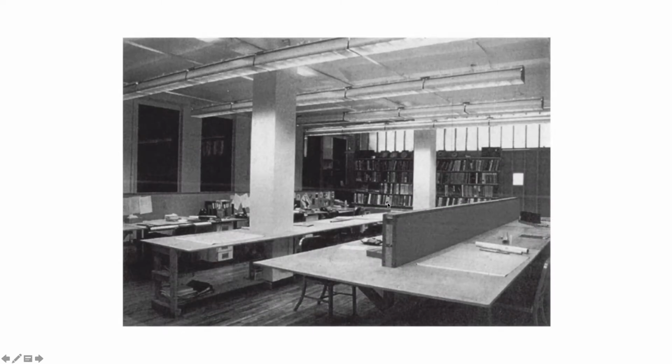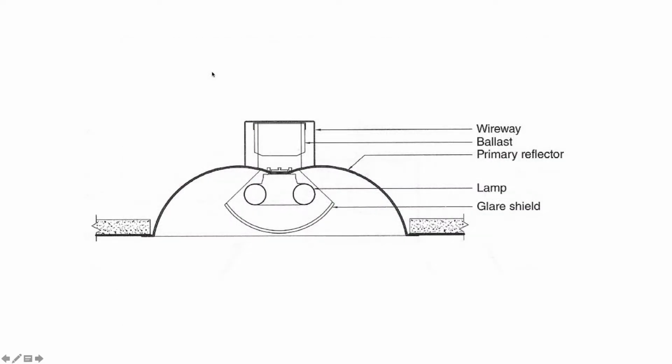So, and this is actually from the book. This is a photo of the office of the author. In fact, there's my desk right there. And they use a parabolic downlight that is pendant mounted. So very nice, good optical control. This photo's from probably 1987 or so.